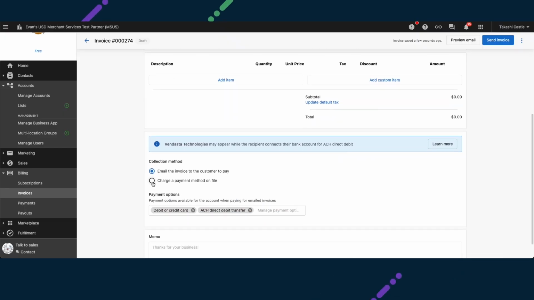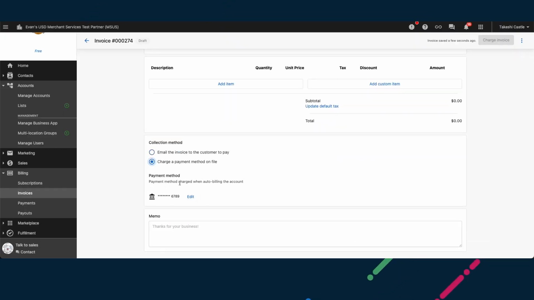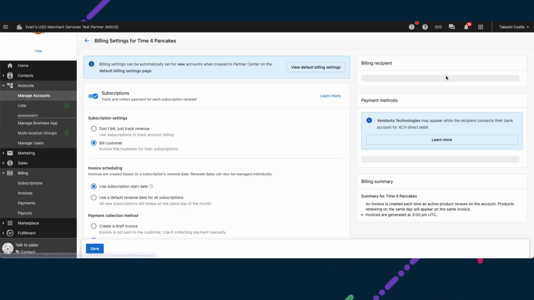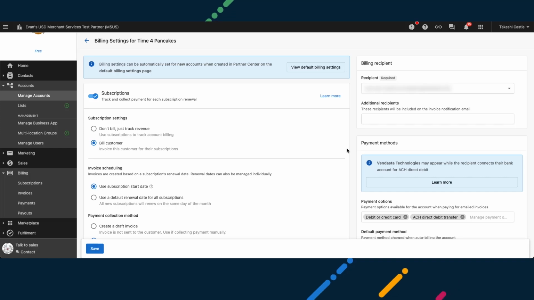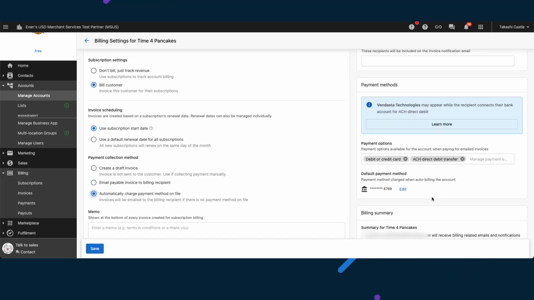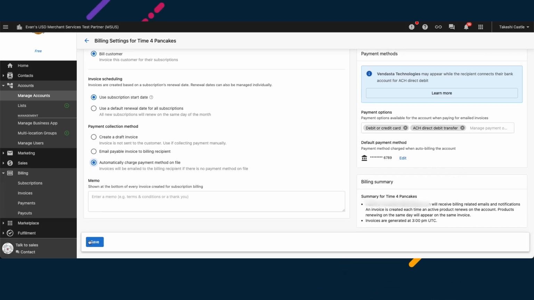For recurring products and services, you can automatically charge a payment method on file, which can be from a previous payment with a valid authorization mandate for the client for all subsequent charges. You'll find each client's payment method stored in their billing settings, with the default method clearly marked. For ACH and pre-authorized debit transactions, a 1% application fee applies at the time of payment.